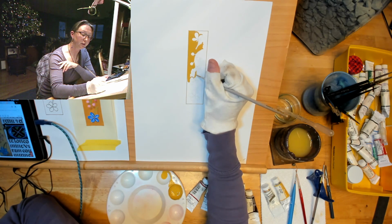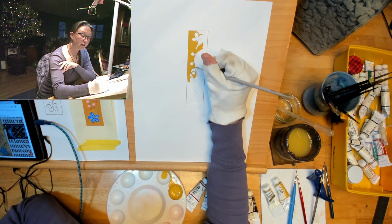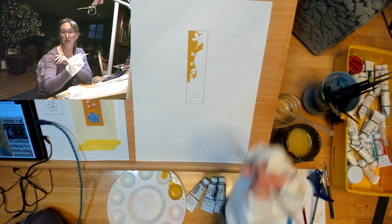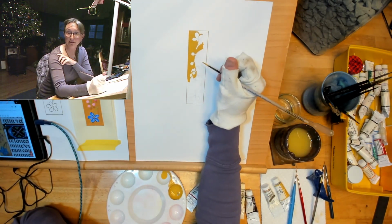I don't know what they are, but they're cute. And this is the tedious part, but we'll get there. We'll get there. Odd light is best light, yes.